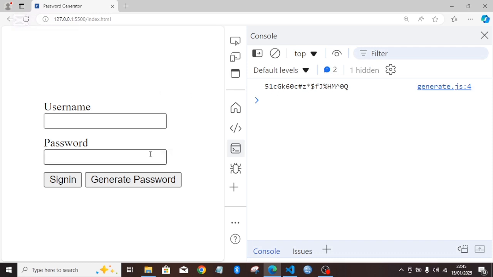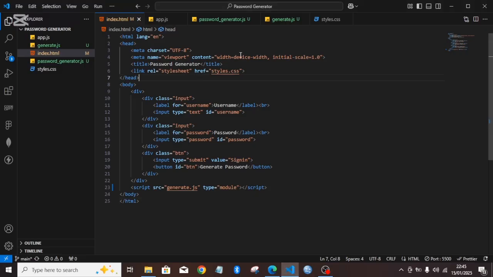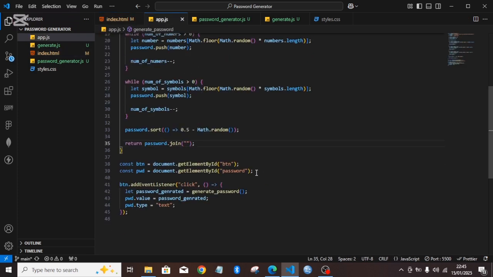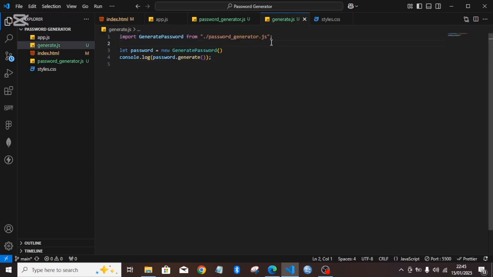Now let's learn how to populate it inside the password field here. So I'll go back to my code. The first thing is I'll get hold of the button and the input type, which is the password. To make it easy, I'll go back to our previous code and copy them, and paste it here in this generate password.